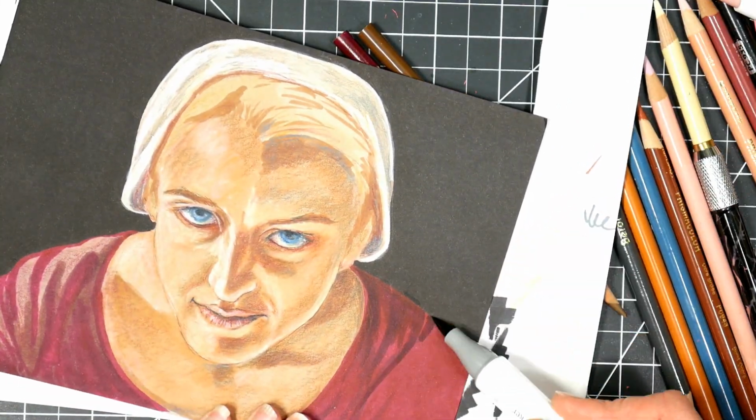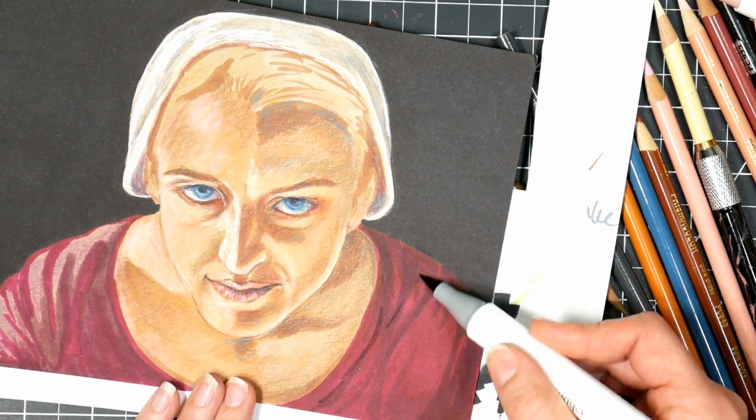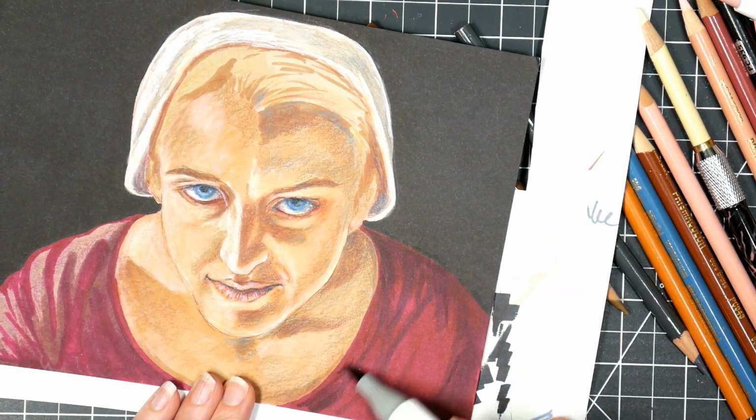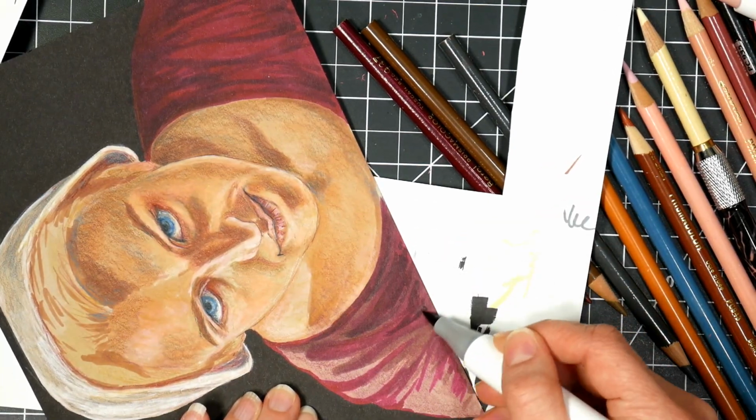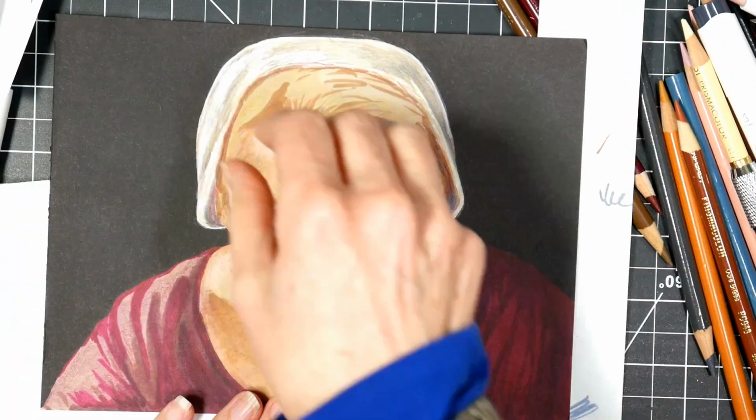One thing I wanted to mention is that if you had any of your original sketch lines in the background, like messy, hairy construction lines, I would erase those before you try to do a solid color, because sometimes even the erased lines will show through on a solid black background. I learned that the hard way.